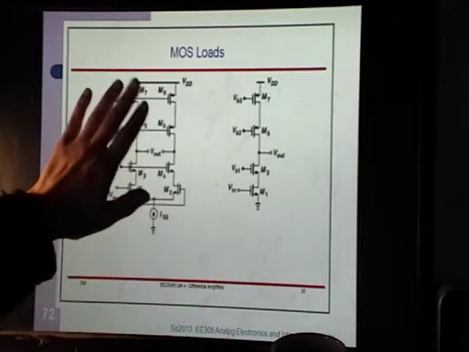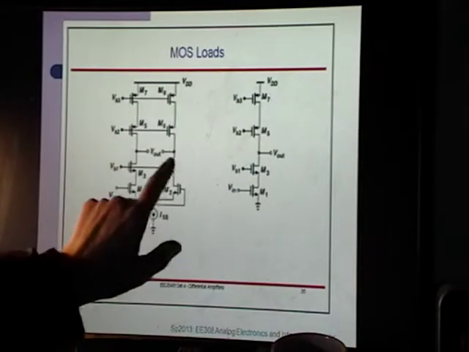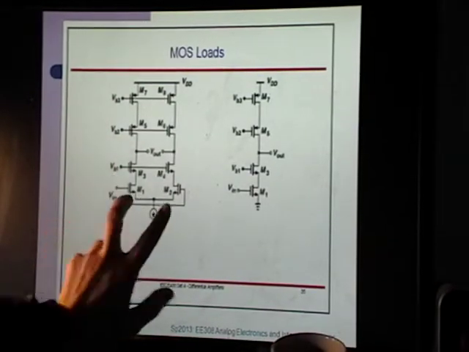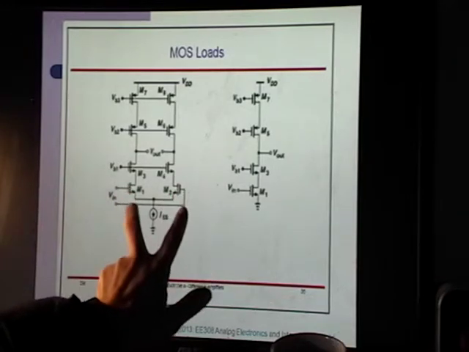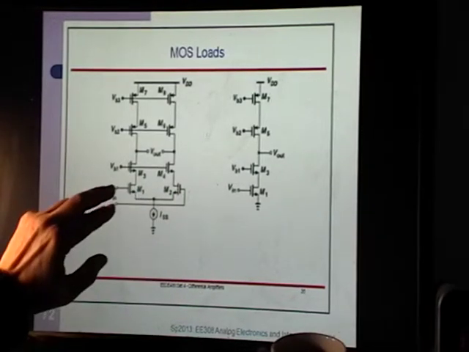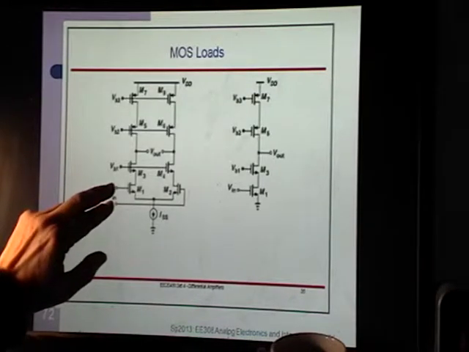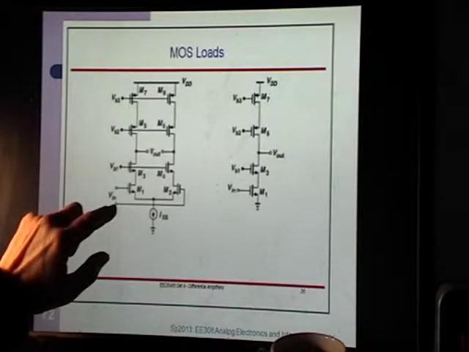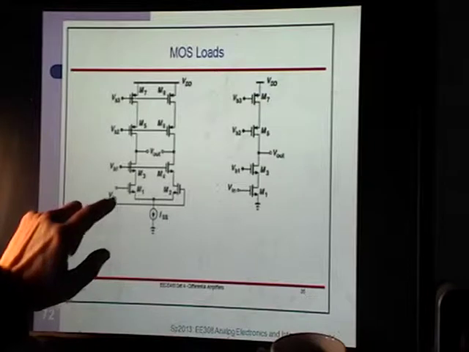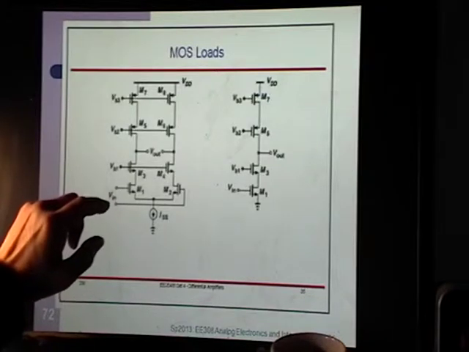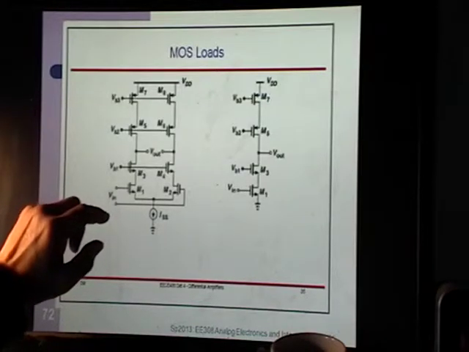Okay, so if you put it into a differential configuration like this, now it's much easier to bias, just as long as your two inputs right here move around the same value. And just like in lab, you can set one of these to a voltage, and then have the other one move around it, and have unbalanced inputs, in other words.